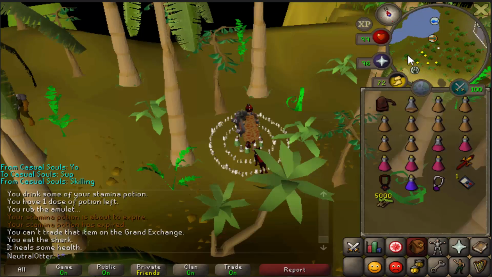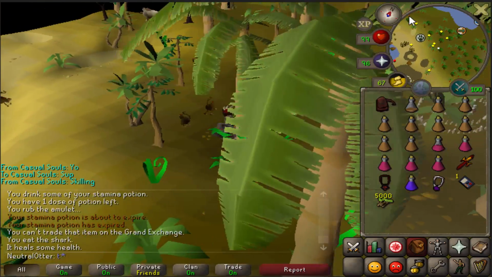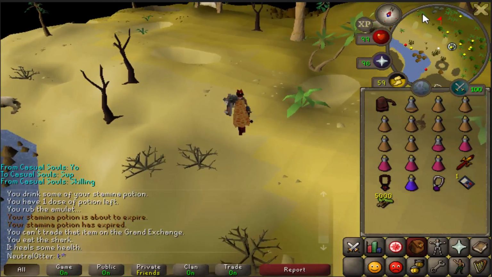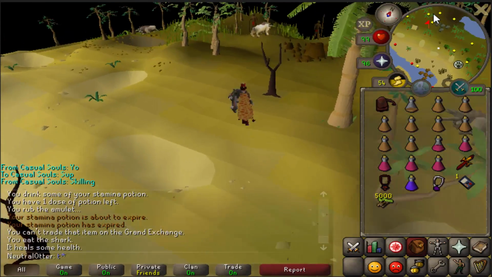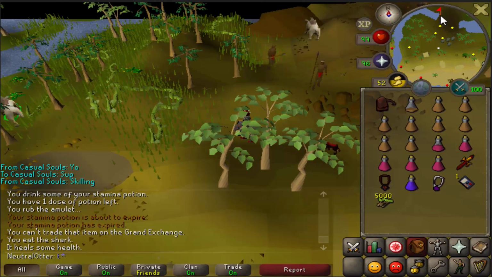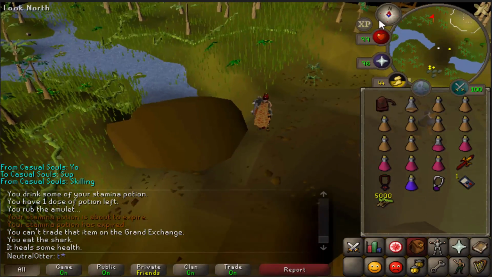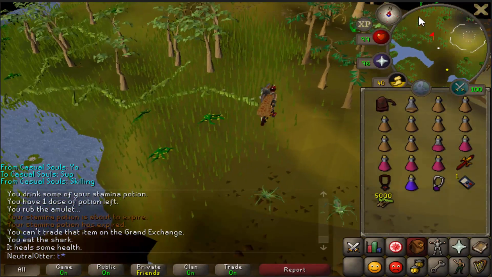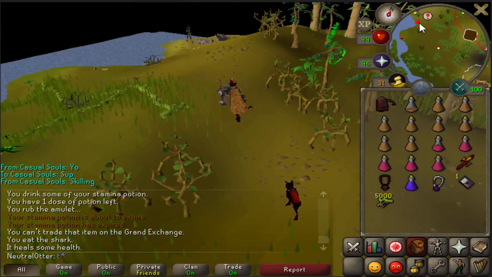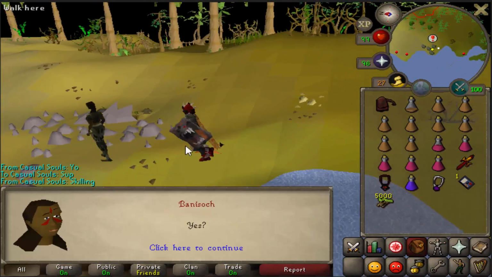So the main reason I'm using this fairy ring at this moment is because they added in this new shortcut that takes you straight to the Metal Dragons, and let's be honest, nobody uses Brimhaven for anything. So it's pretty nice that they added this shortcut in so people could actually access the Metal Dragons easier. Especially, I can appreciate this based on the fact that you get noted metal bars from Metal Dragons. So there should be a guy up here, or a girl. I didn't mean to assume their gender.